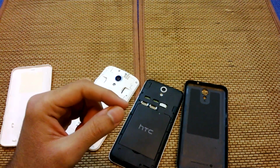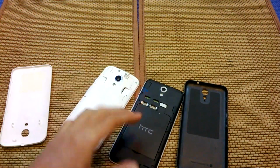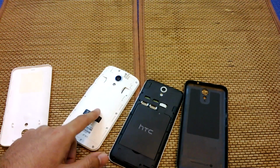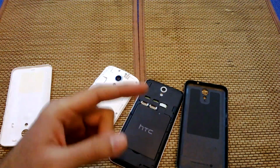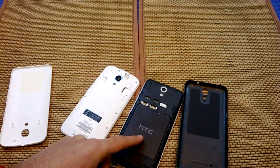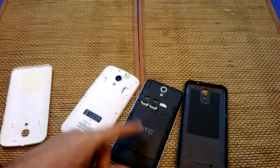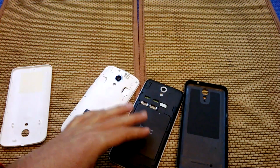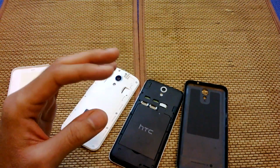Now I was a bit not sure when I first started using the HTC Desire 620G, because it got 8 cores as compared to 4 cores of Motorola Moto G, and as we saw in the Antutu benchmark, HTC got more than 32,000 score, while Moto G only got 18,000 something. But surprisingly, HTC performed very well in the battery life review.